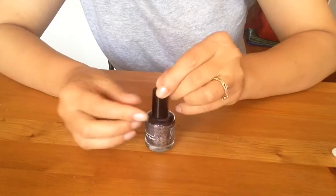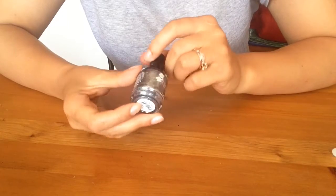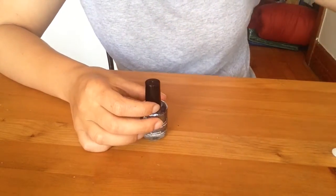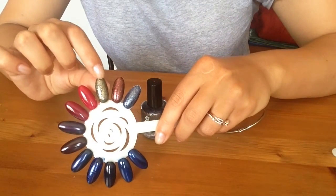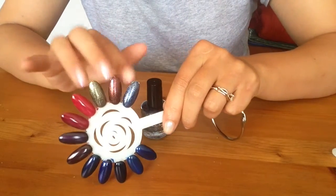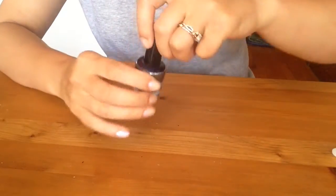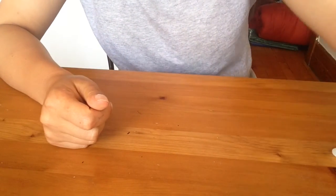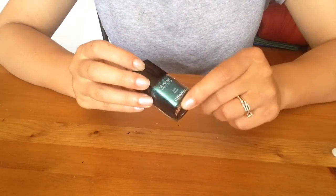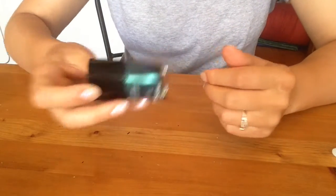KB Shimmer Sapphire from the birthstone collection — very very bright, love this. The Black Pearl, Garnet, and Sapphire — all three keeping because they're gorgeous. Blues I'm not keeping: Chanel Azur — giving to my mom, just not my color. Yagota blue — such a pretty color, I love it, but I absolutely cannot keep all the polishes, so this one has to go too.